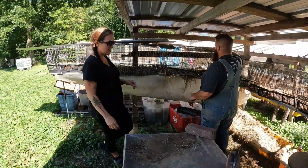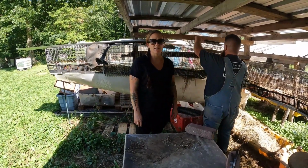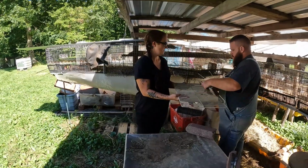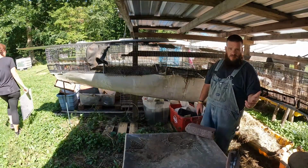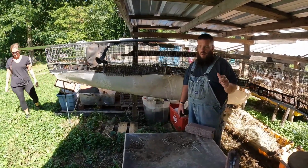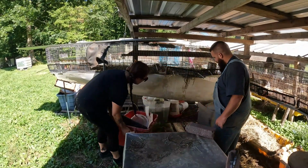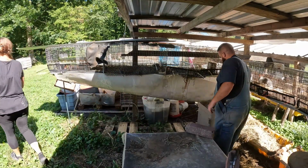And this has been a long time coming. This worked great for our first rabbit cage setup, but these cages are just about impossible to keep clean. And you know, that's another thing we always talk about: always be open to change. Because this worked great, but then we realized it didn't work great. So yeah, it's just always a learning curve.